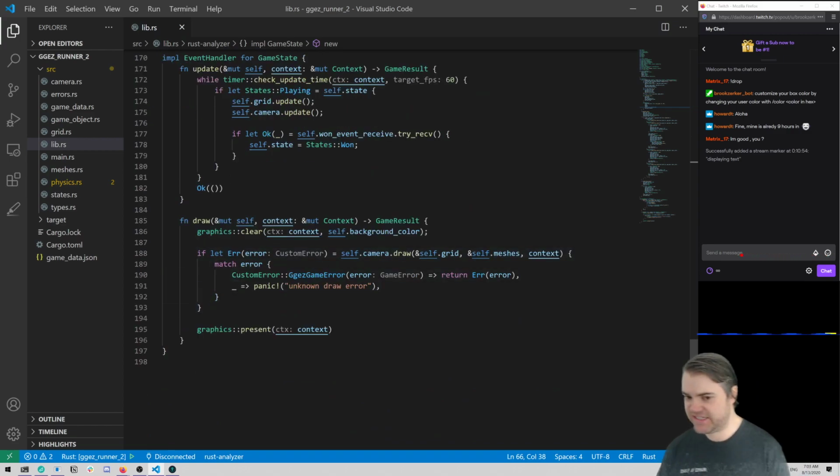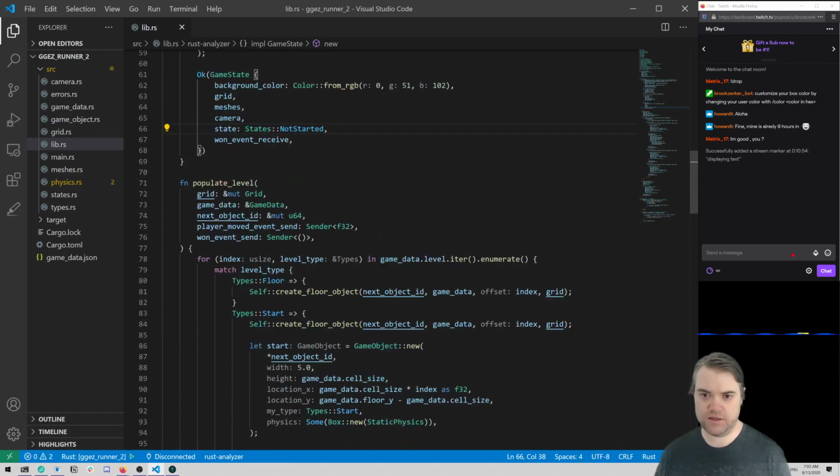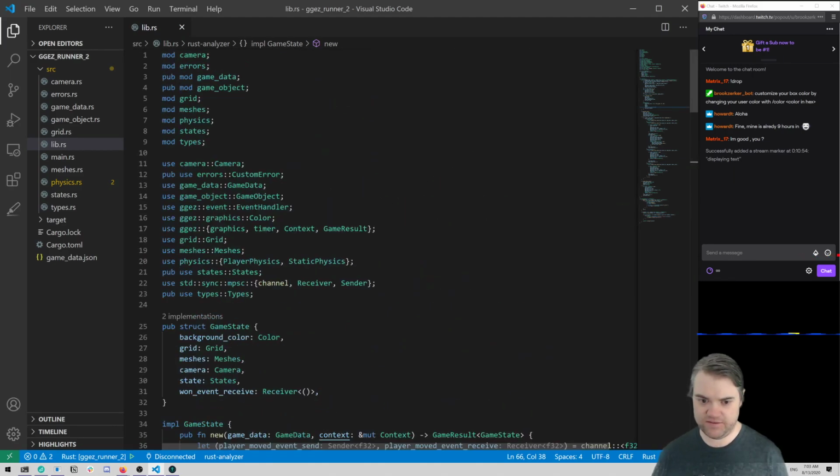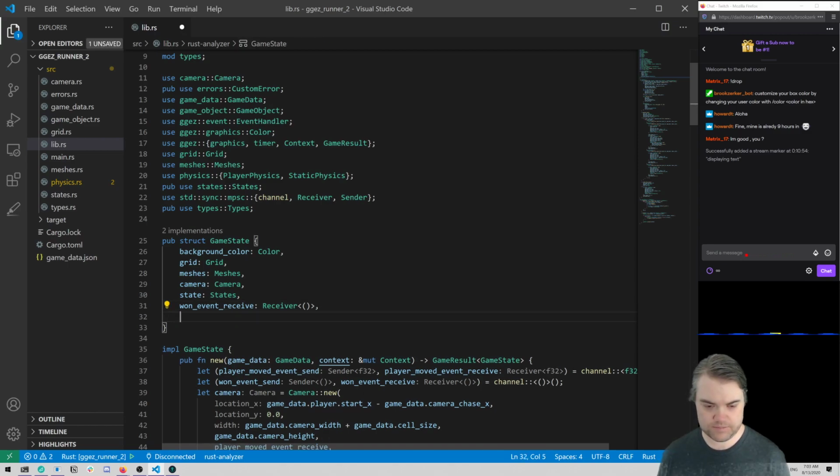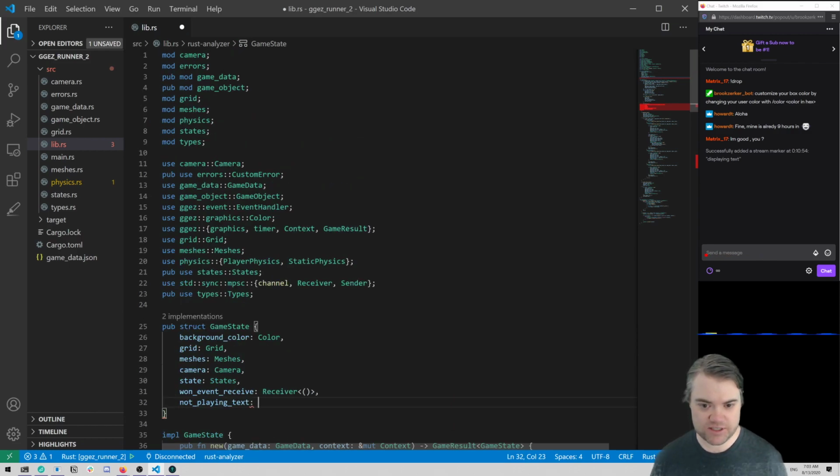So we could actually create the text ahead of time, not have to create it over and over and over again here. So let's create and save that text into our main game state. So we can have press return to start, maybe not plain text. And you're going to be a type text, which is off of GGEZ graphics.